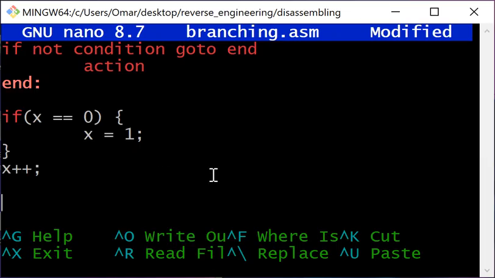When we translate that to assembly, we need to reverse the conditional jump from a jump if equal to a jump if not equal, because like we said above, we only jump if the condition is false.